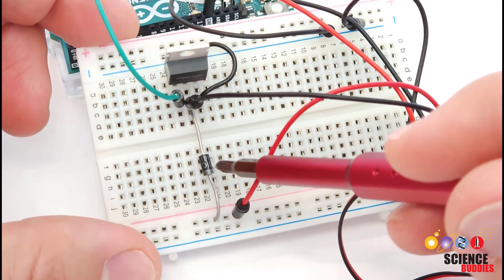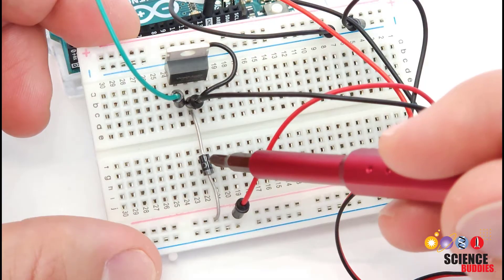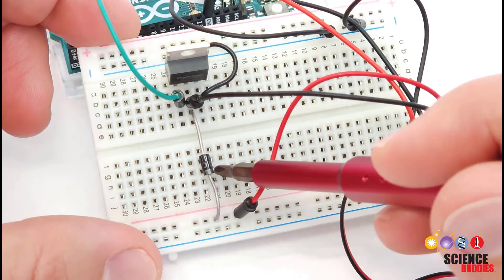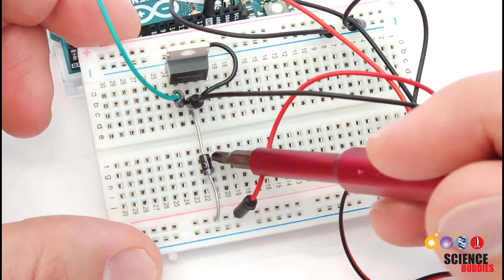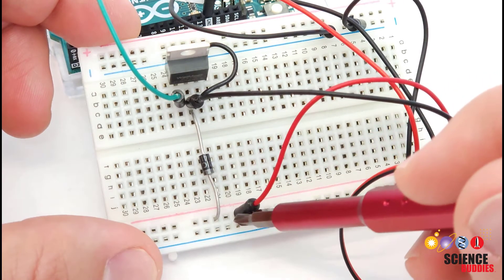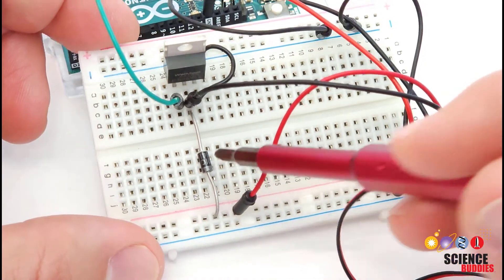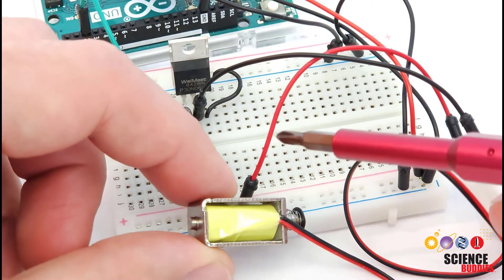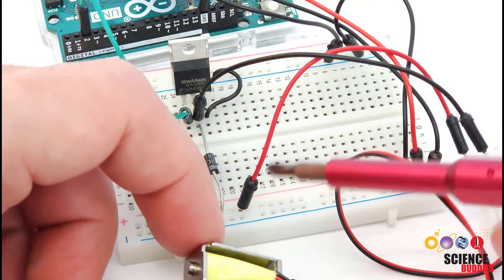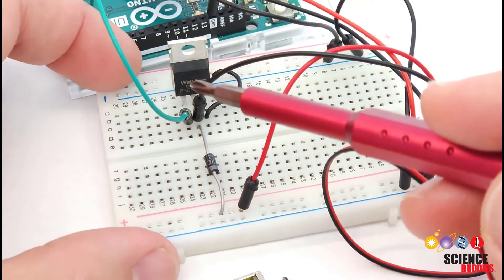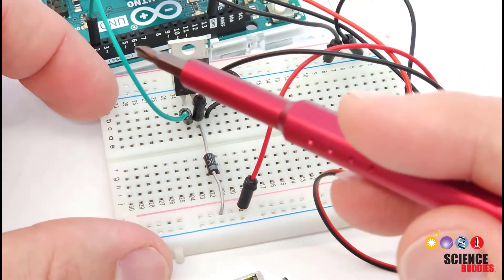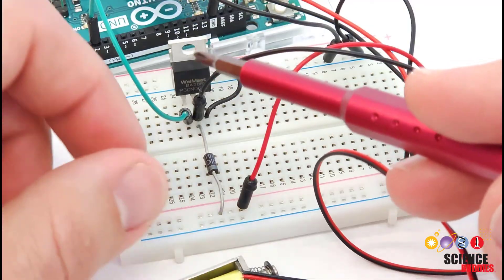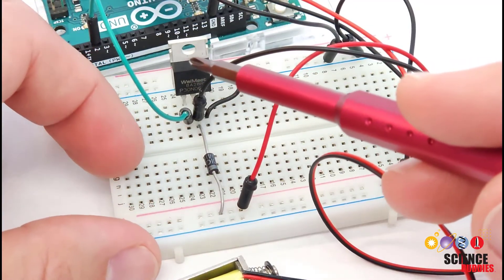And again, we're not really going to get too deep into the physics of diodes or how they work or what they do in this video. I'm just going to show you how to use it. Diodes only allow current to flow in one direction. That direction is indicated by a stripe on one end of the diode. And that stripe is pointed towards the positive power supply. And this diode is here because solenoids can create some pretty big voltage spikes when they rapidly turn on and off. And those voltage spikes can damage more sensitive electronics in your circuit like the transistor or your Arduino. So this diode helps suppress that voltage spike to help prevent damage to the other components in your circuit.